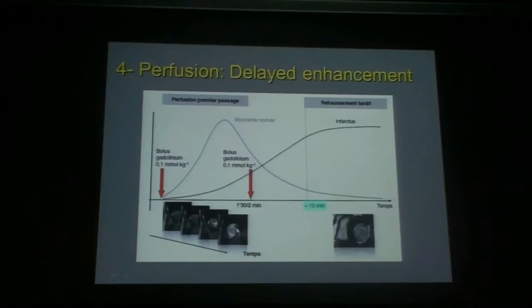So after you have injected your gadolinium, you're going to wait like 10 minutes, and after 10 minutes, you won't have a lot of gadolinium left in your left ventricle. However, if you have a diseased area, let's say an infarction or fibrosis, it is going to enhance slowly, and you're going to have a huge difference in gadolinium concentration that is going to allow you to perform a late enhancement of this myocardium, with, over here, a scar that you can see with a hypersignal on the endoluminal border that you can easily differentiate from the normal myocardium, which is black.